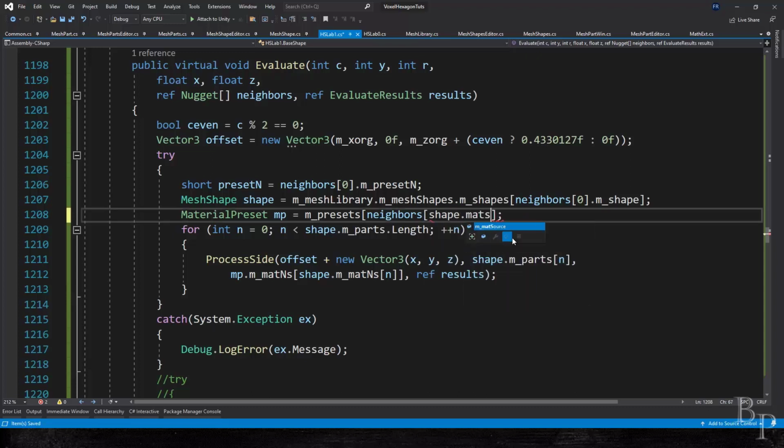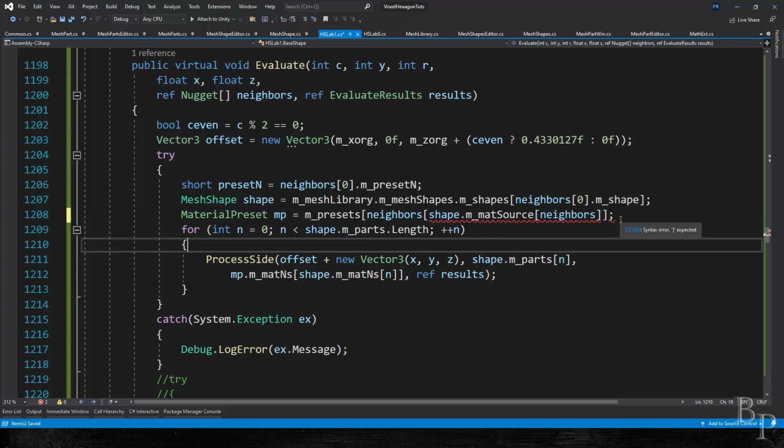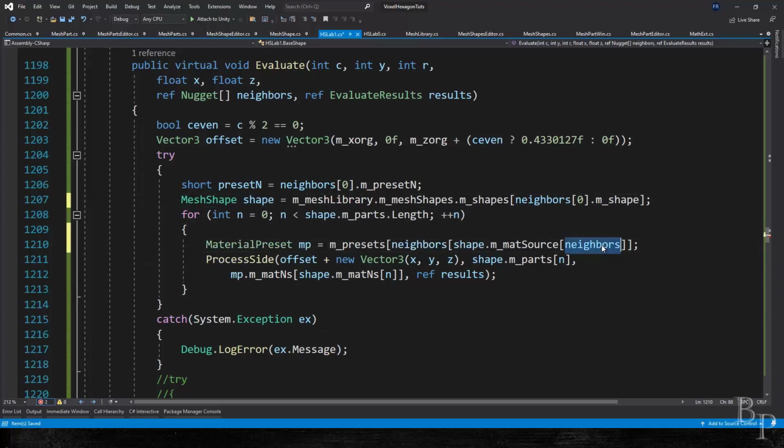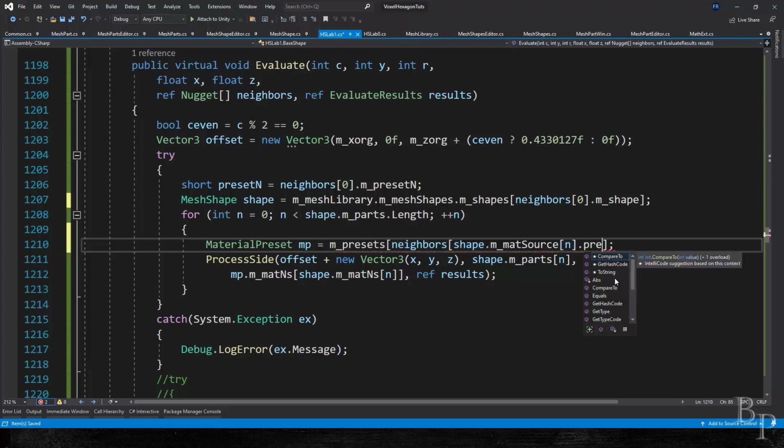Shape.mat source for the in, and it'll be down here. But for the moment, well, we can go ahead and do that right now since they're all set to dot neighbors.